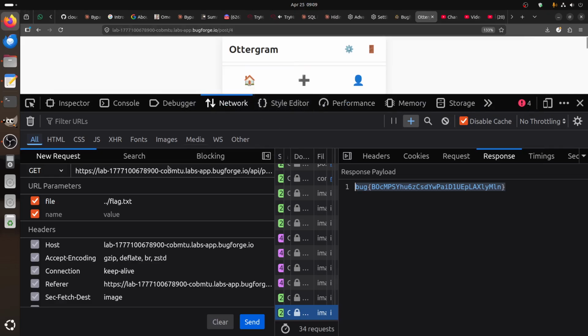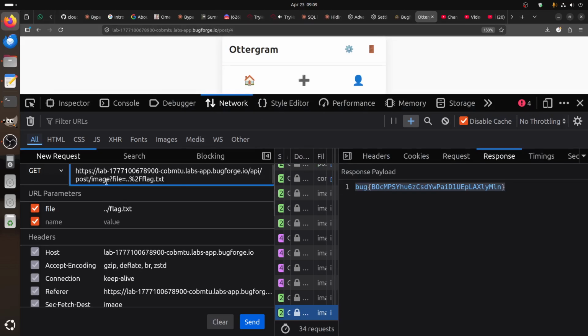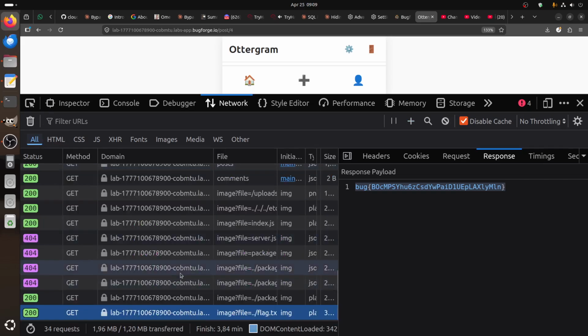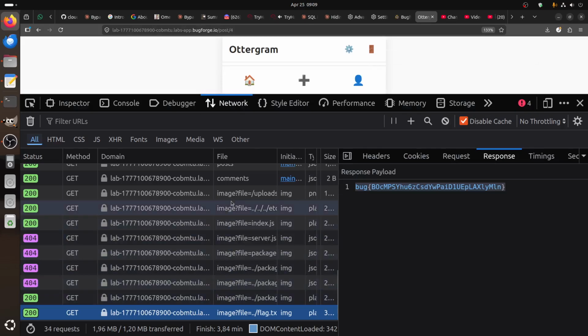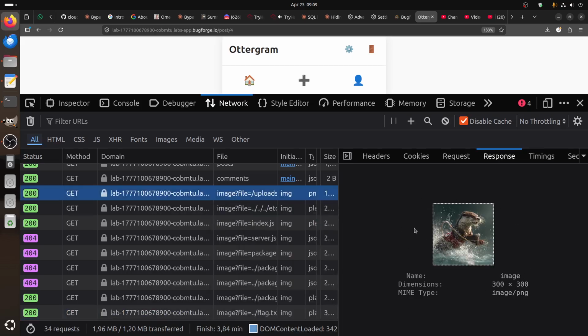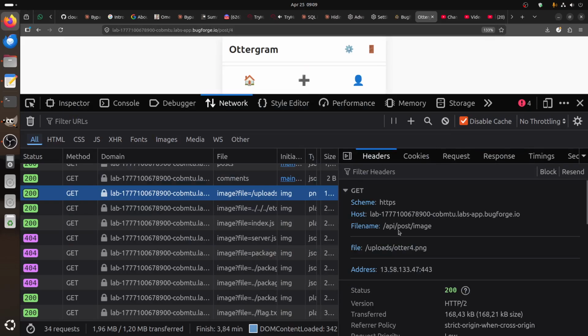So the idea here is to understand that in an LFI, you need to make sure you look for where exactly the LFI is, and you will find it. When you look through all the API requests, the interesting one is the one that calls with a file, and that's where we have an LFI. And when you have an LFI, you can practice and look for it until you find it, as we did here.